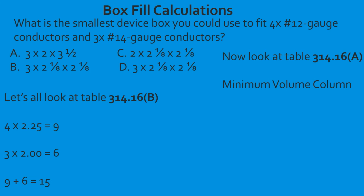Now we need to come down into the minimum volume column on the inches cubed side, and we're going to get down to where we start to be in the device boxes. Then we just slide down until we find the smallest box that will fit 15 cubic inches. In this case, if you look through all of the device boxes, the only one that will fit 15 cubic inches at all is a 3 by 2 by 3.5 device box, which is allowed to fit 18 total cubic inches. Our question was asking for the smallest box, and in this case, this is the smallest box that can legally fit it. So we're going to select a 3 by 2 by 3.5 device box.